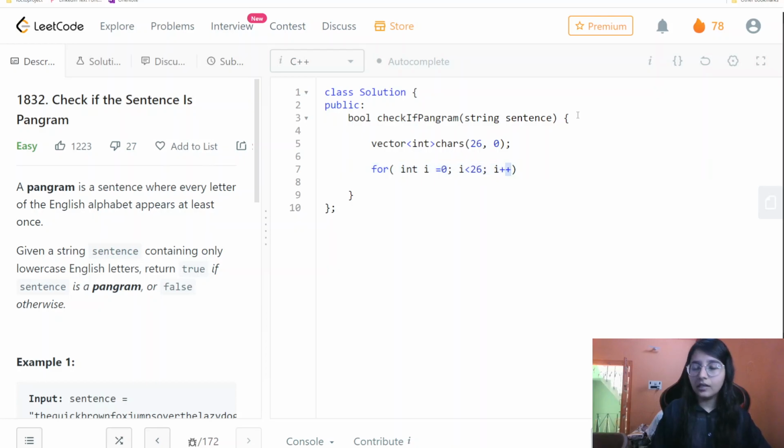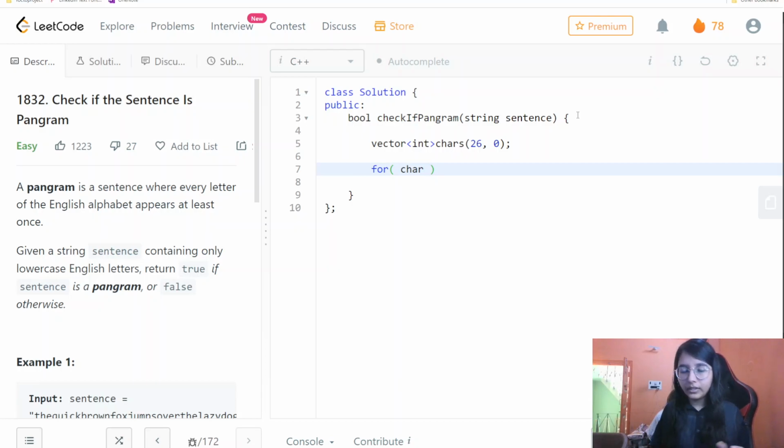But I guess because of this we would be required to have one extra variable also, so that will increase the length of our code. So let us keep it easy.